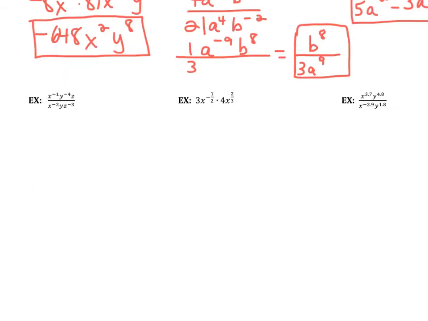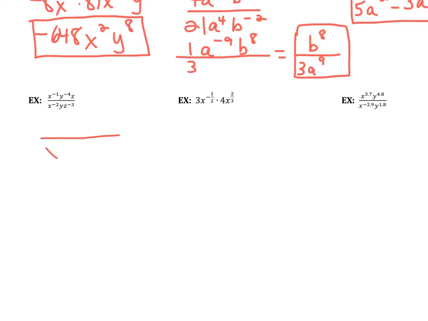All right, so in this next example, when I'm simplifying my x variable, my y variable, or my z variable, I could go through and just subtract the exponents like I did a couple of examples ago. But why don't I do something a little bit different on this one? You can do it the way I just said, or the way I'm approaching it right now, just to give you an alternate way of handling these. Let's say we get rid of all the negative exponents first and see where that takes us.